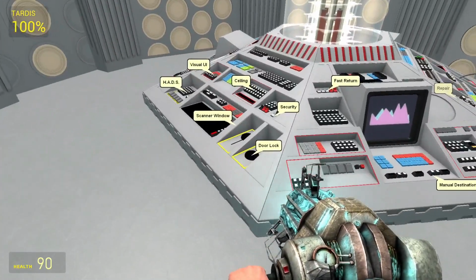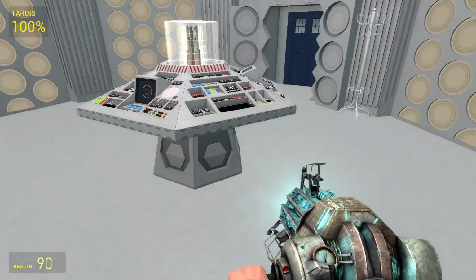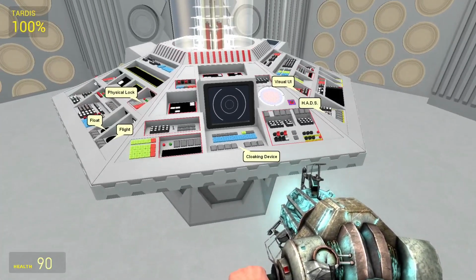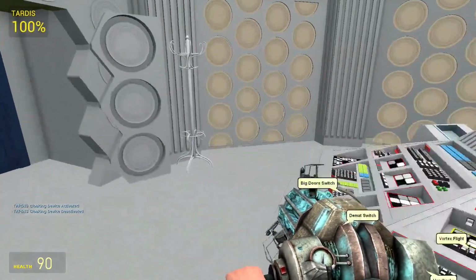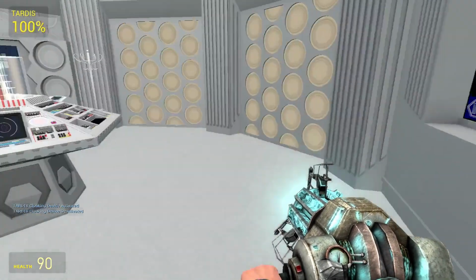For example, the scanner window and the visual UI are both labelled so you can see them. The cloaking device is labelled. However, this is the only room this door does not open.